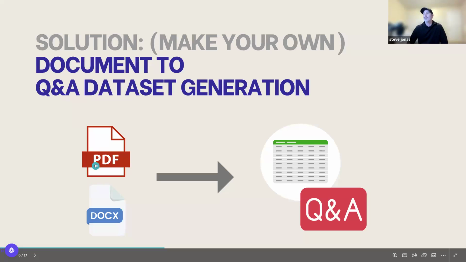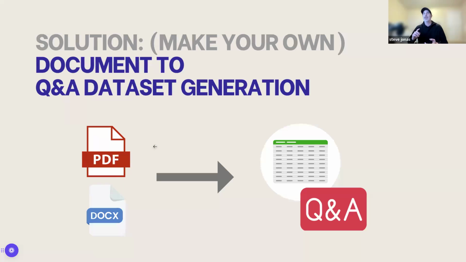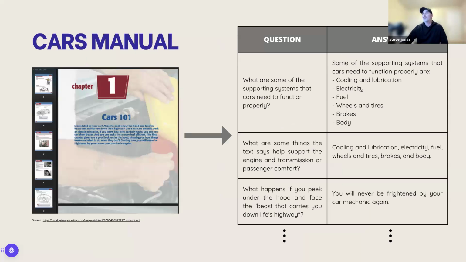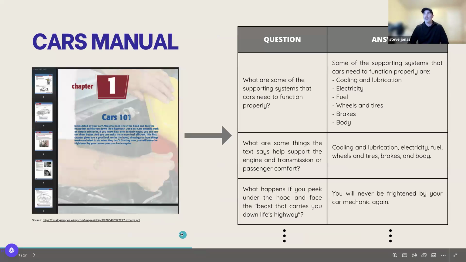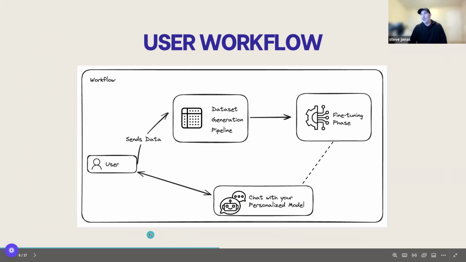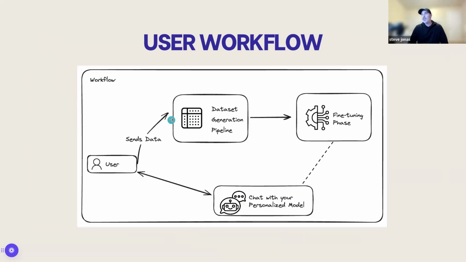Take a document, basically a PDF, a text doc, or a CSV file, convert it into a data set, and then train a model based on it. So what we did is went out and found a generic PDF on cars. What are cars? How do you fix them? We took that and put it into a workflow where the user simply uploads the document that they have. It can be, like I said, a PDF document. It could be multiple documents, a knowledge base on your company, stuff like that.